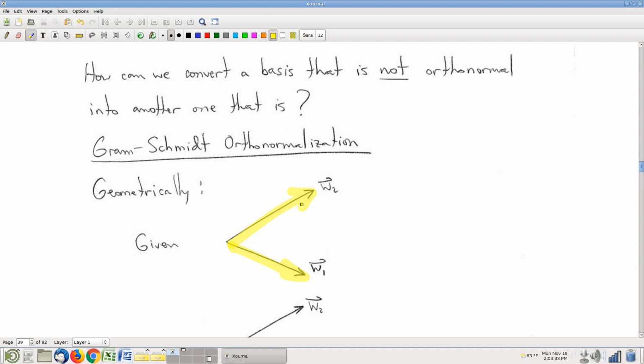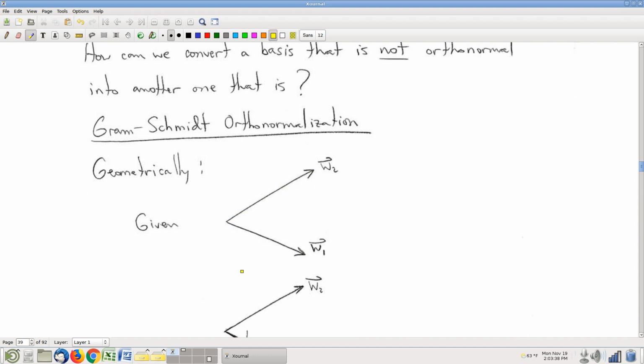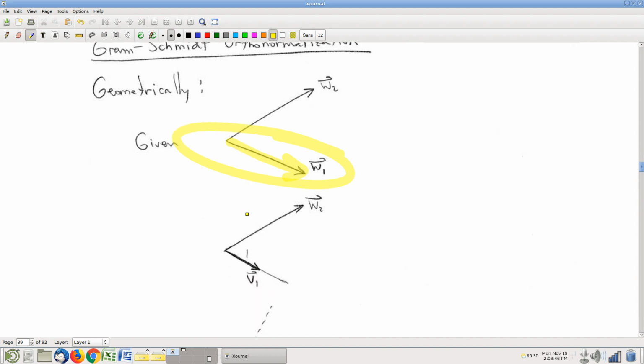All right. So here's all it is. It's not a deep concept at all. What's wrong with that vector, W1? Let's just fix these vectors one at a time. What's wrong with W1? Well, it's not a unit vector. So let's take that vector and divide it by its own magnitude. Now I have a unit vector. Not a deep concept. Okay. All right. Now, this first vector is fixed.